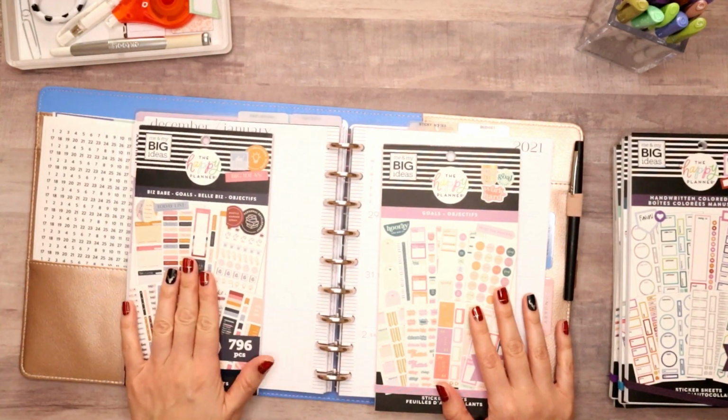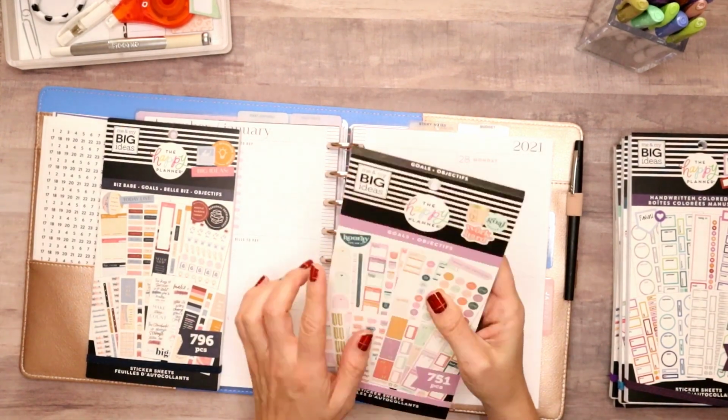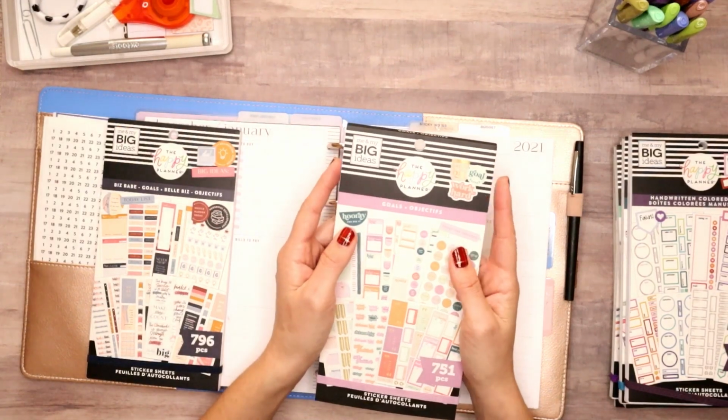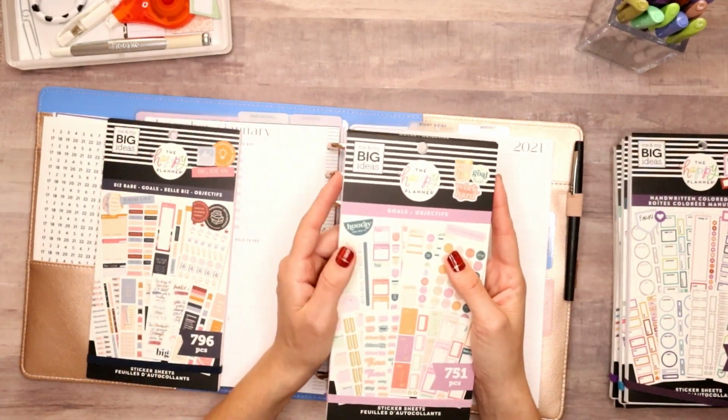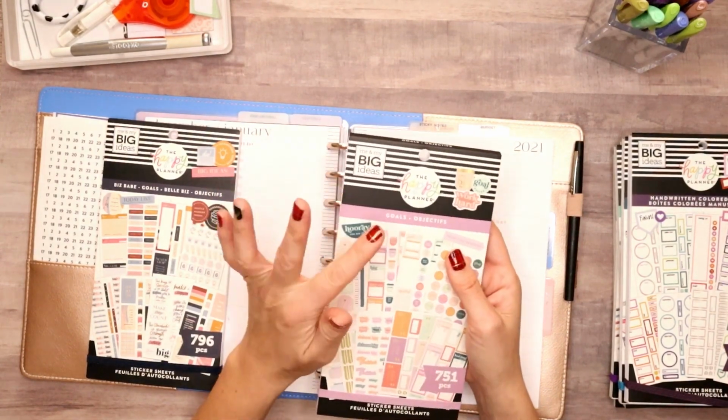So again, Biz Babe Goals is its own sticker book. Goals, this one is just called Goals. It has the lavender stripe. It has 751 pieces. This came in the box of the Happy Goals sticker bundle. That one is a really great sticker bundle. I am in love with this one.